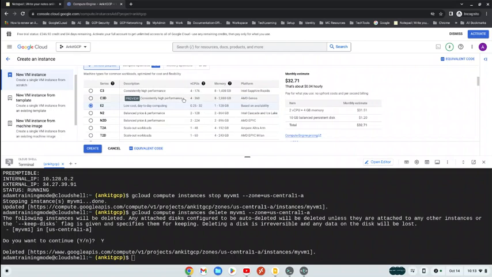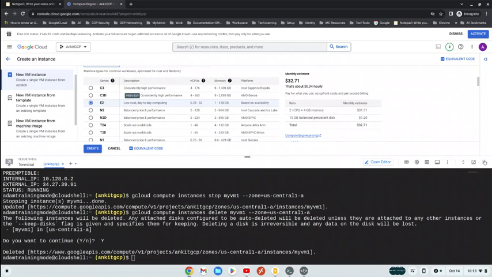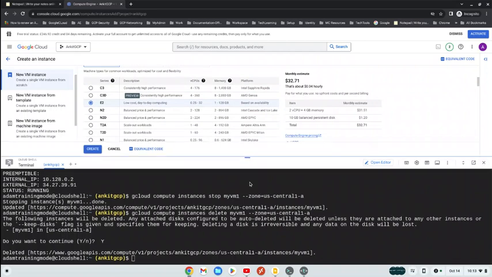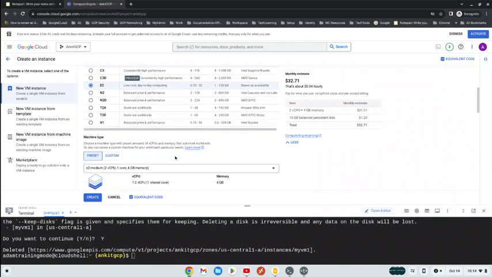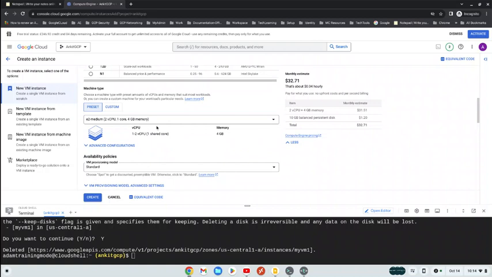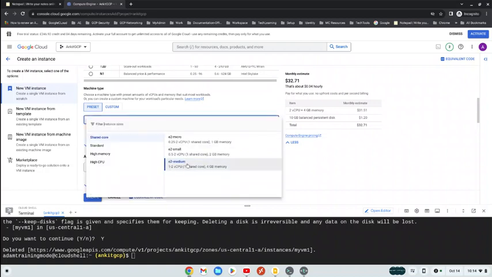Here we've got the interesting thing. Let me just bring that down here actually. So I'm going to go for the E2, which is the lowest version of computing, the cheapest price. We just need something to demonstrate. 2 CPUs, 4 gig of RAM. Obviously we can toggle that to get something higher, a higher spec as per here. Obviously the price will go up as you pick the higher spec machines.